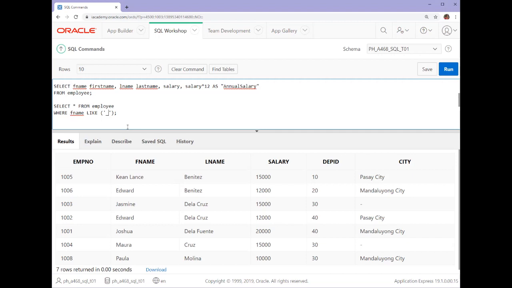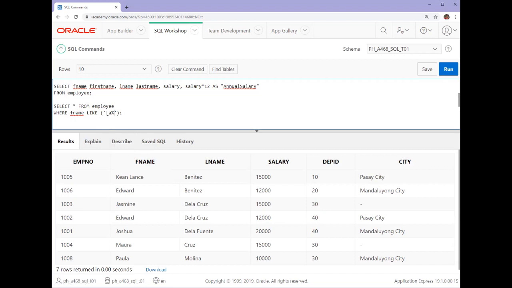And then the second character should be letter A. And then the remaining characters can be any character, so you can use %, which represents one or more characters.